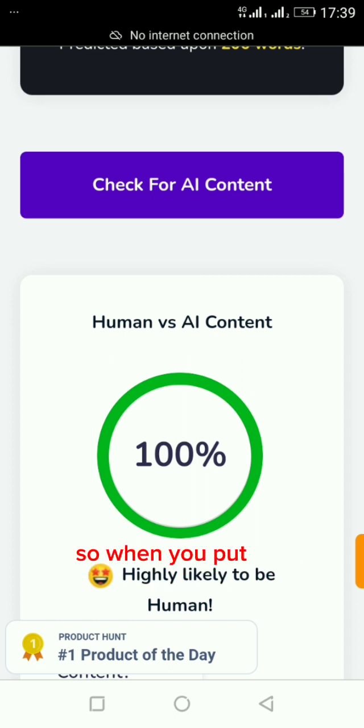So when you put it as conversational and friendly, it tries to be as if you are relating to a fellow human. One thing wrong with AI content, as I mentioned earlier, is that it lacks emotion. The sentence structure is not always right, and sometimes it repeats phrases back. But once you put this particular prompt, like you make it friendly and conversational, as if you're talking to somebody.